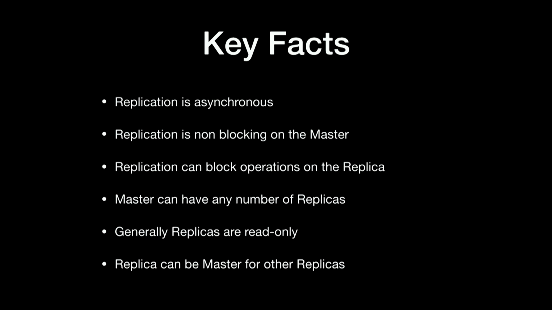But one key thing to remember is if you write to a replica, that write is local. It's not going anywhere else. Whereas if you write to the master, it goes to all the replicas. Also, the writes that you do to a replica can get overwritten the next time replication happens from the master. If you write with the same key, when the data comes from the master, your local write gets overwritten. But it may be applicable for some use cases. In general, by default, replicas are read-only.